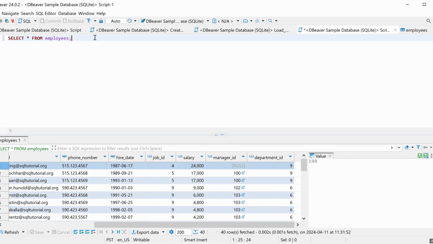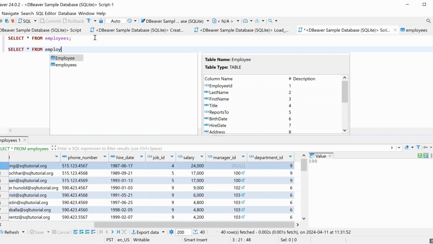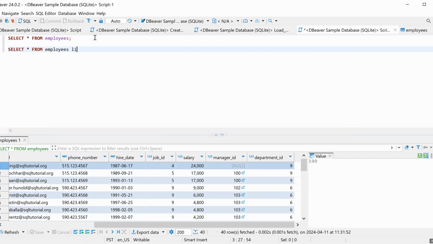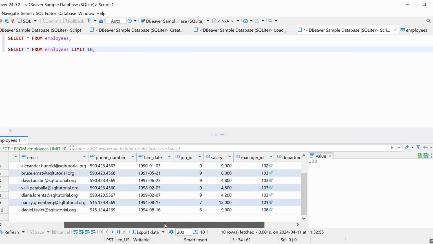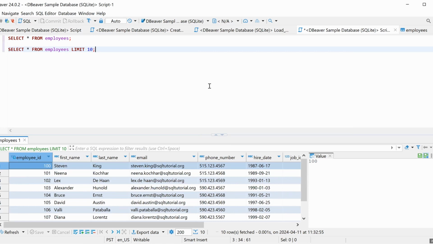What you should usually do is use the word limit. Limit means that I limit the number of rows I want to show. So you're going to type select star, all the columns, from the employees table limit 10. You see that? It has syntax checking. It's a fantastic tool. All right. This shows the first 10 rows. Now we have a good idea about what columns are available. So the asterisk, this star, says select all the columns.